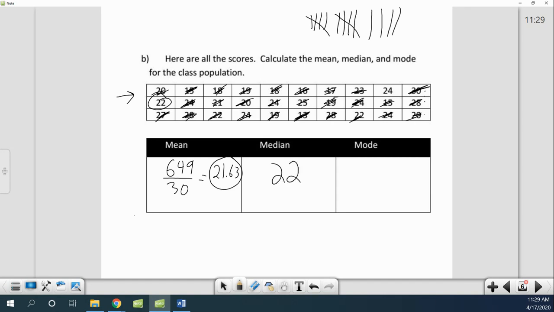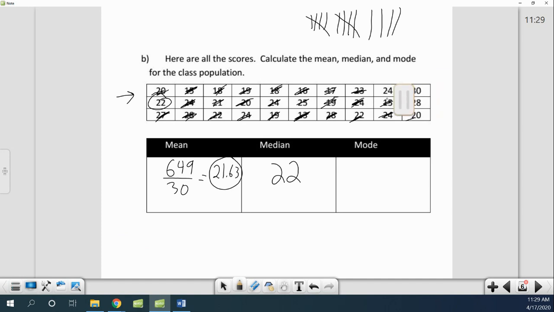If you happen to have 2 numbers left, like let's say my numbers were 5, 6, 7, 8. I'd cancel out the 8 and the 5. And if I cancel out the 6 and the 7, I got nothing. So that's no good. I have to leave them both. You basically just look at those 2 numbers and you average them. 6 plus 7 divided by 2. So my median in this case would be a 6.5. So if you happen to get left with 2, that's how you take care of it. You just find the average of those 2 numbers and call that your median.